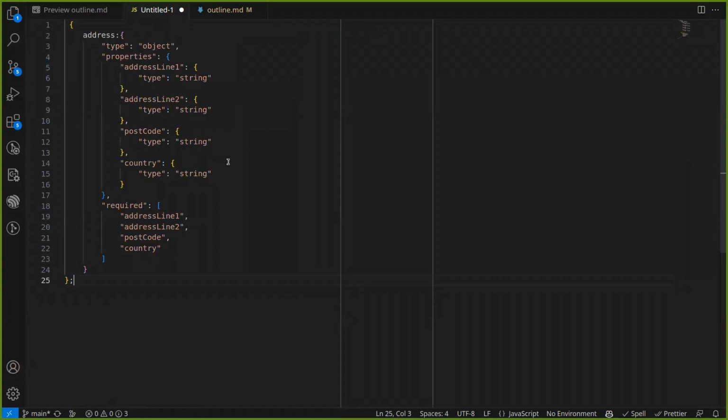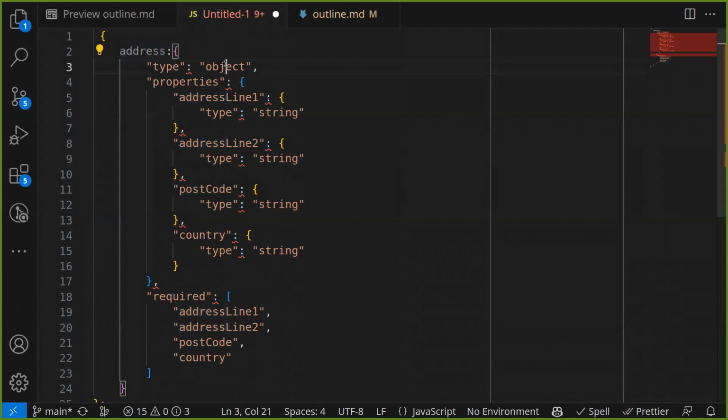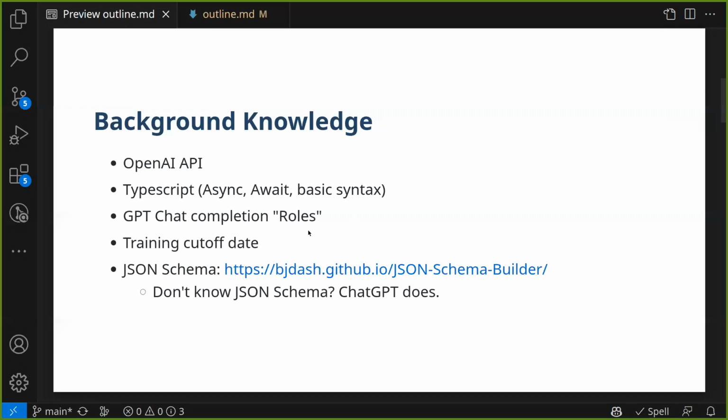Yeah. So JSON schema. Hopefully everybody's familiar with what JSON is. But JSON schema is basically a language written in JSON that lets you declare the shape of the data. So right here, we're declaring the schema of an address object, and we're saying, okay, it's an object, and it has a property called address line 1, which is a string, address line 2, which is a string. We do need to know a little bit about JSON schema to work with the thing I'm going to teach today.